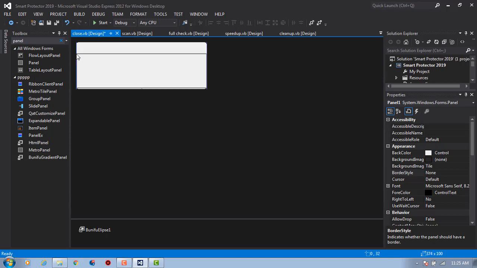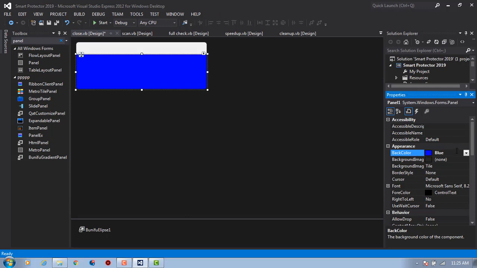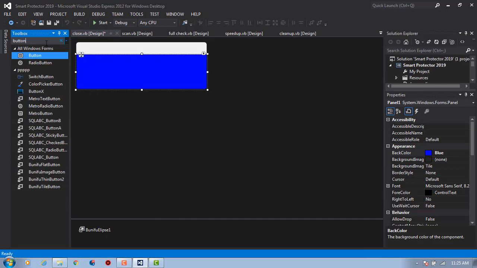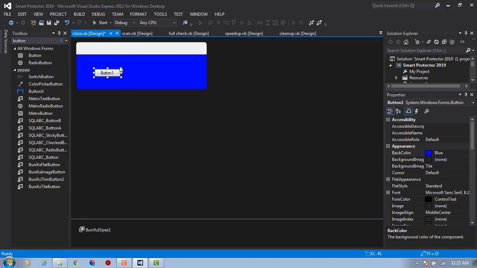Then instead of this color, I will say it will be blue. Good. Then I will add some buttons. Good. I will add 2 buttons, and then the button will be a little bit customizable, right? So this is how I'm gonna do it.